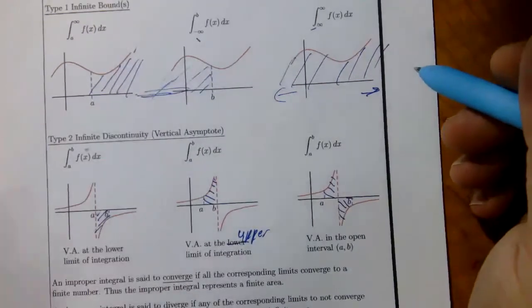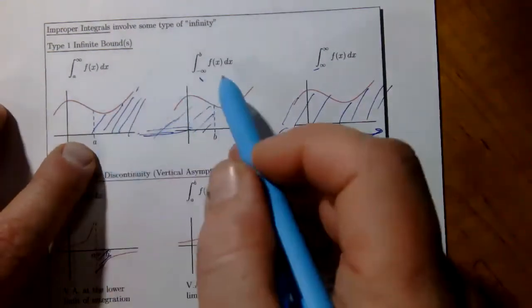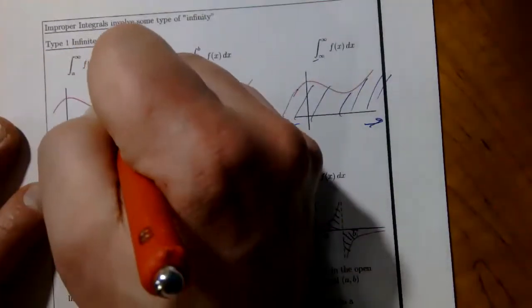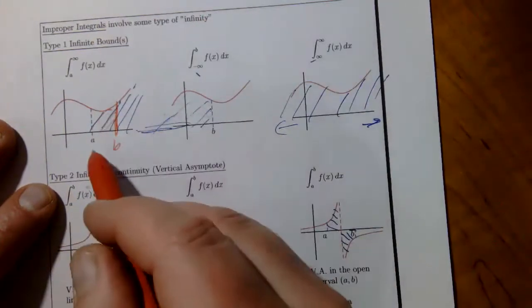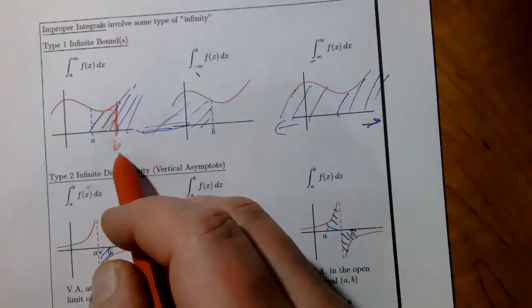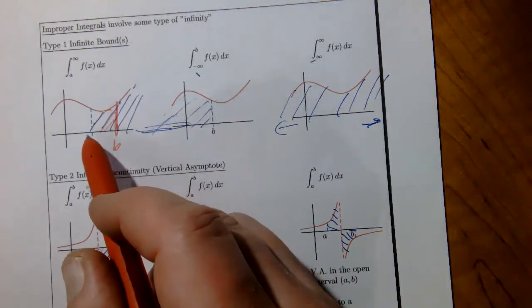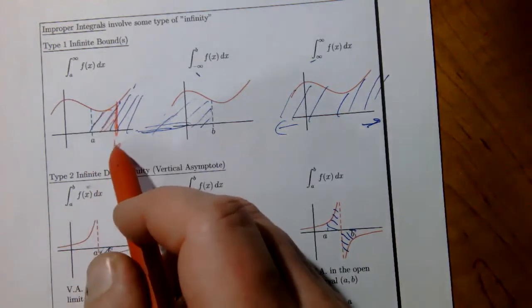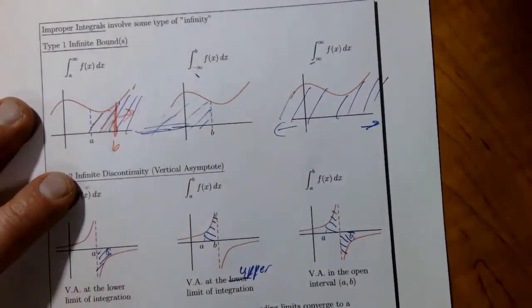So the point here with all of these is you want to change the way you're looking at the problem in terms of going back to something I know how to do. What I mean by that is, let's say instead of going from A all the way to infinity, what if I went from A to some set number, B, but I leave this set number as an unknown constant? Basically you're going to find a formula going from some number to this other unknown number. Then we want to let that upper bound go off to infinity.